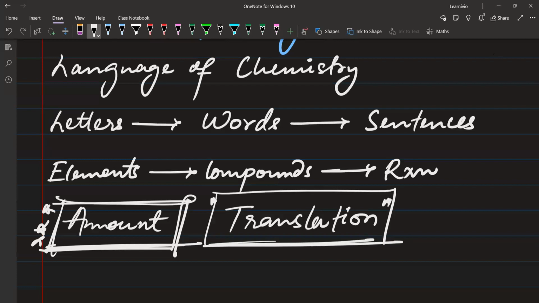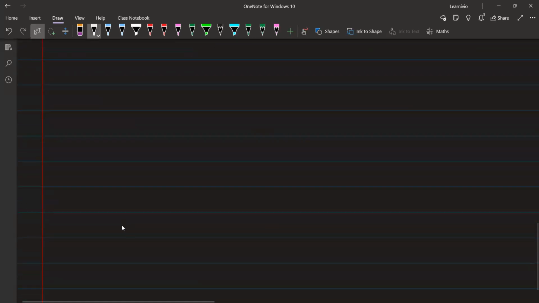Now, if I focus on amount and I am in a lab and I want to measure something, I will be weighing that substance. When the concept of weight is introduced in chemistry, we have to introduce it to the most basic part of chemical substances, that is the atom. And from here, the class starts. The first topic that we have to learn is atomic weight.